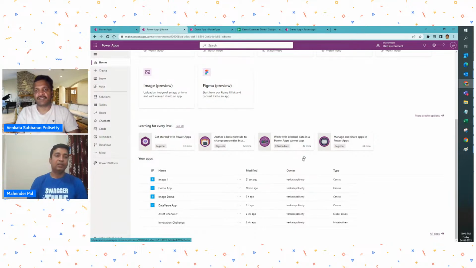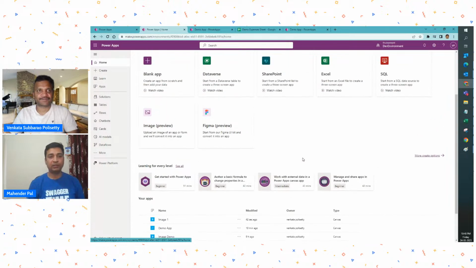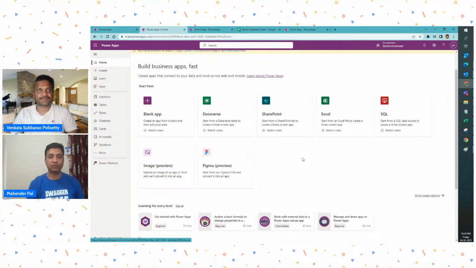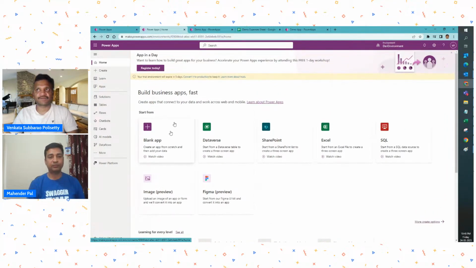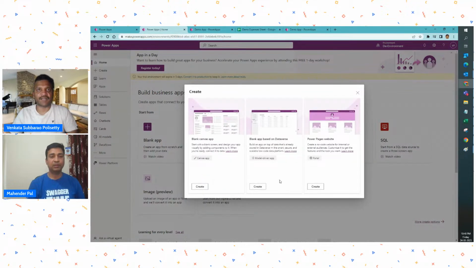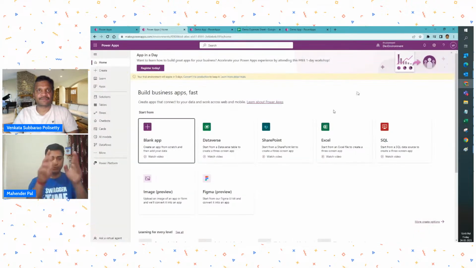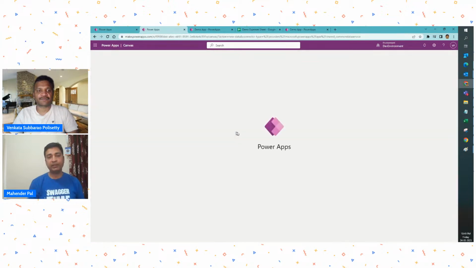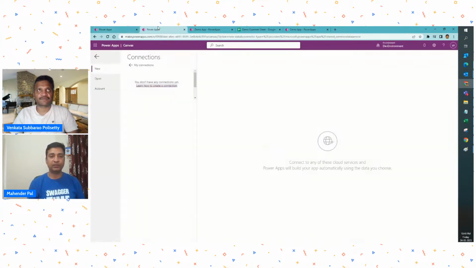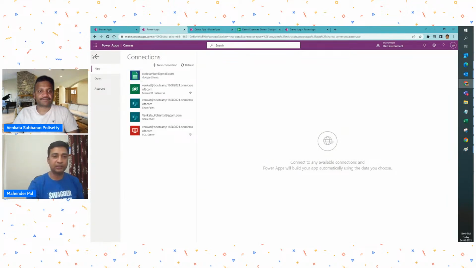So Mahinder, would you like to add something? Yeah, I just want to add one thing. Can you click on New and go to the selection where we have the data source selection? I just want to include that one point here. Yes, select that, from this we want to select the data. I want to see the data source window.